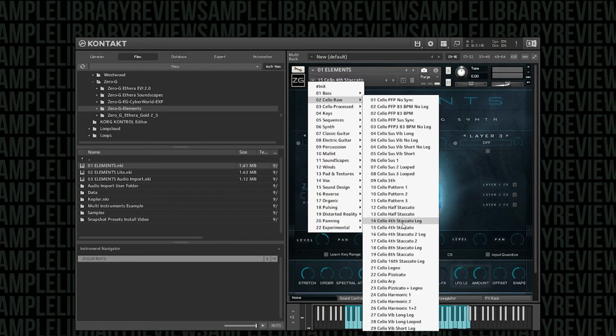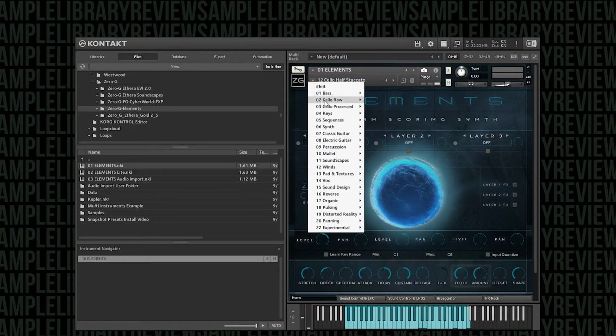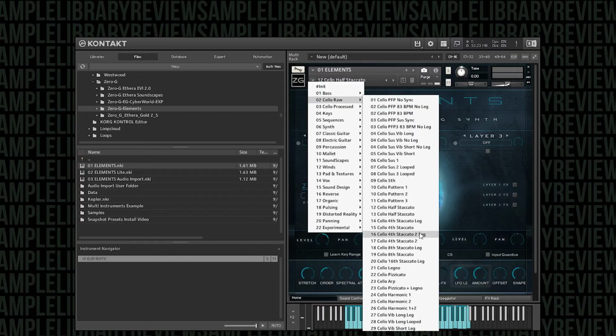Let's see, let's try this half staccato. And let's try one of these patterns.